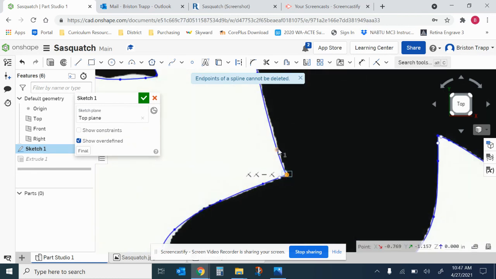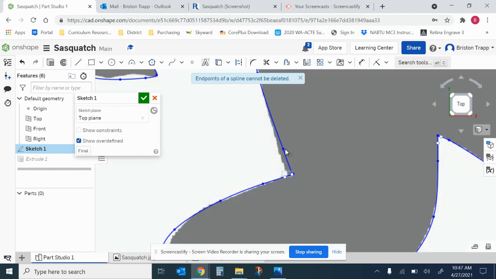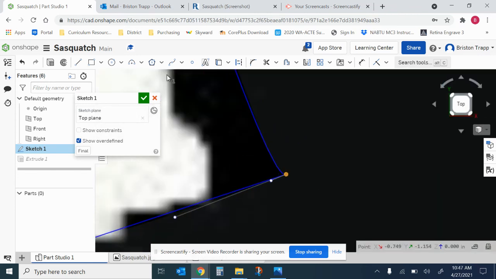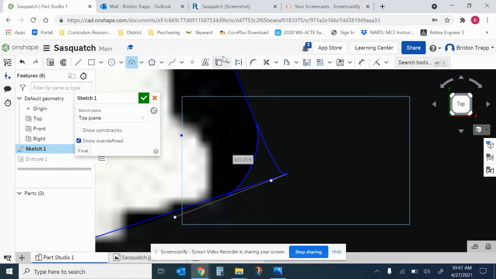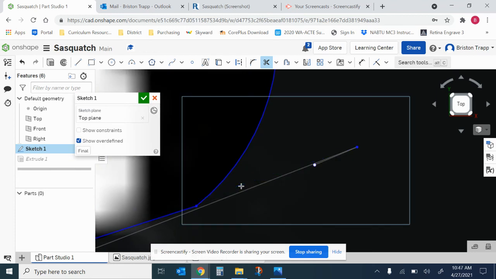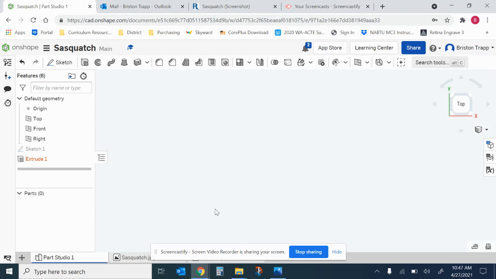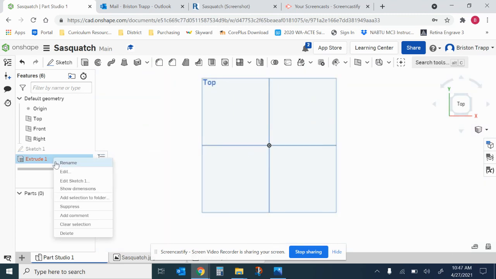Let me see if I can drag that in. I'm going to use the arc tool. I'm just going to draw an arc right here. And then trim that away. Check mark. See what happens.